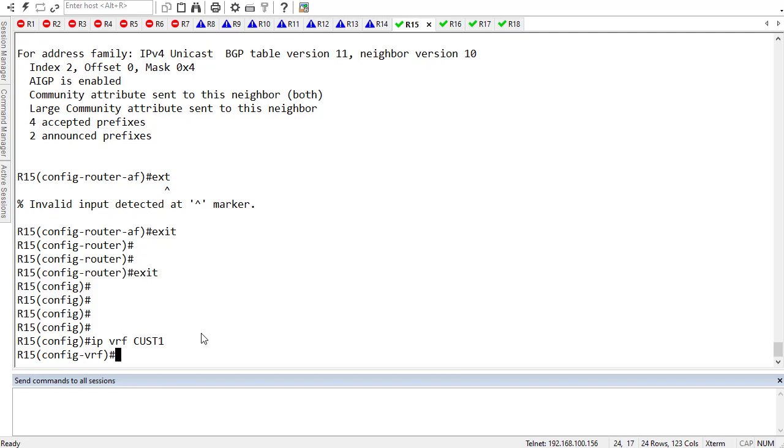My ip vrf customer1 has a route distinguisher configuration. Again, we are going to talk about this in detail later, but let's say that the route distinguisher is something like an 8-byte value, which I'm going to attach to each one of the prefixes to just make it unique.